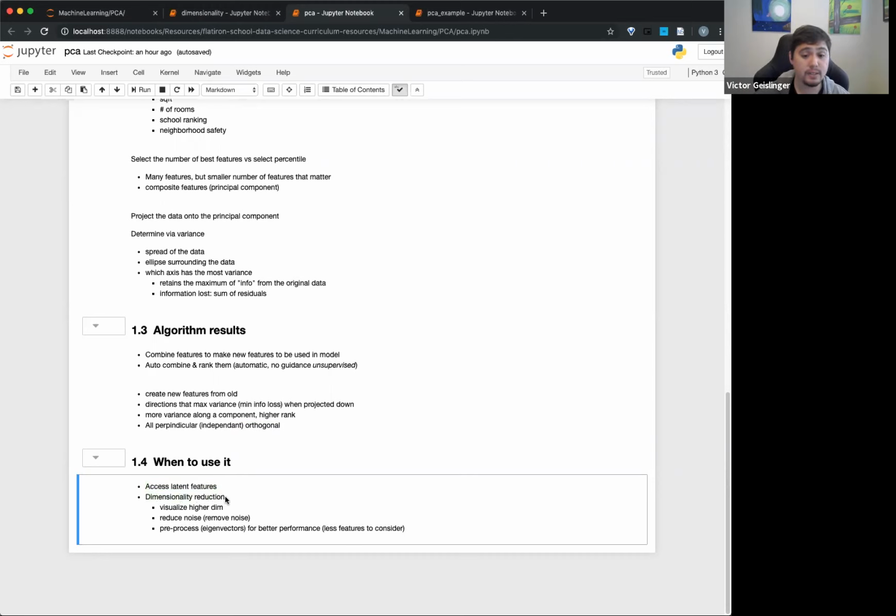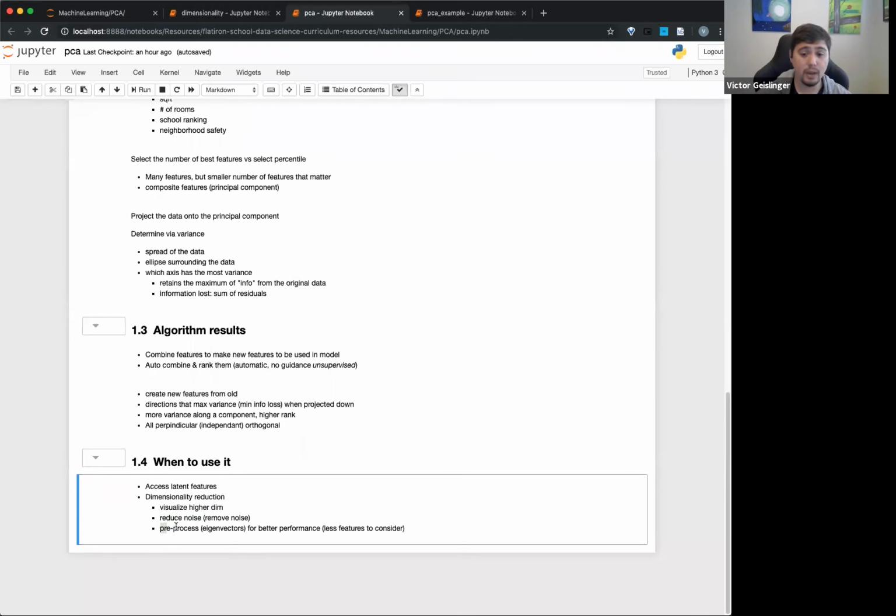Also dimensionality reduction. One thing is that we can visualize higher dimensions. Imagine you have 10 features; there's no way you can draw a 10-dimensional figure, right? But what we can do is run PCA and keep only the top 2 or top 3 components. That can give us a better picture of what's going on in the data set. It can also reduce noise. Because PCA is ranked, we can drop the last few components, since they're mostly just noise. This makes it a little cleaner for us to figure out what the data set is related to.